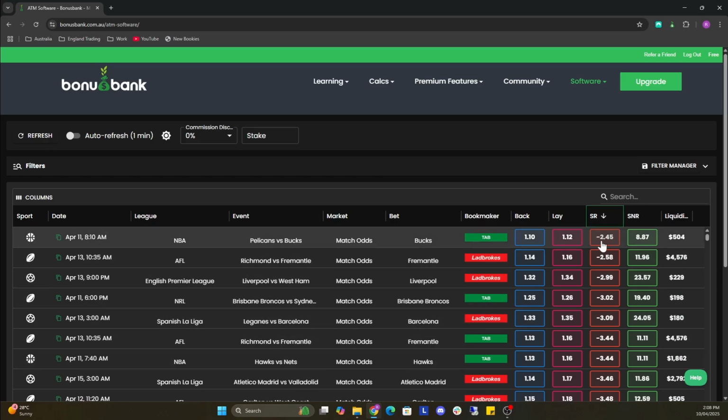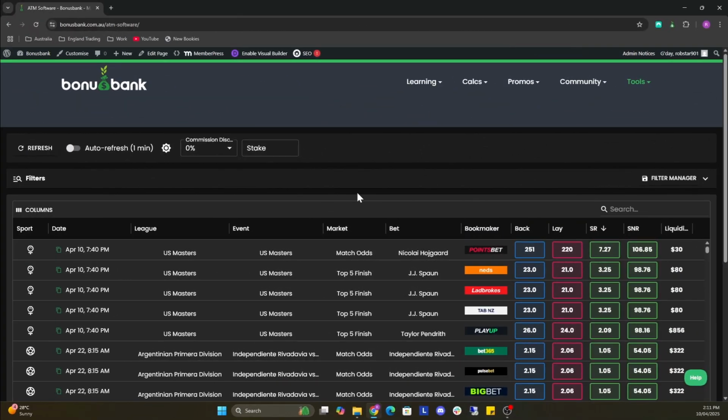And if you wanted to look at some mug bets, you could toggle through the SR value. And again, you're going to have all your different values here to look at. So you can see the limitations there, but as we jump up through the subscriptions, you're going to get more markets available, more bookies, more sports, and therefore a lot more value. And we'll also now show you how you can customize the ATM to suit your needs, and we'll look through the filters as well, and we'll show you what all the columns can do and what they all mean.